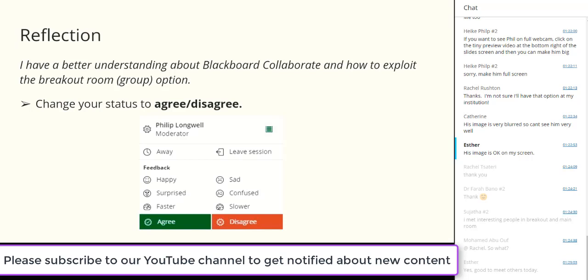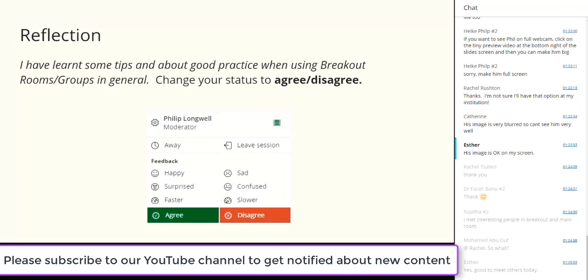There's lots of options in there, and you'll see in the participants list that it will change your response to either a green or a red or a happy face. And one more question: I have learned some tips and good practice when using breakout groups in general. So could you change your status to agree or disagree, or one of the other reactions?